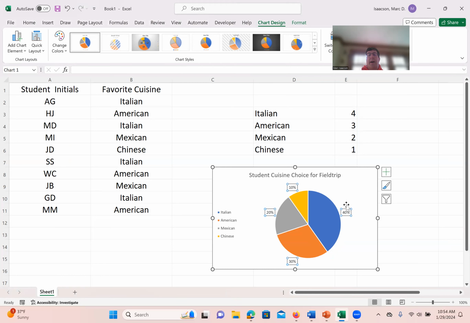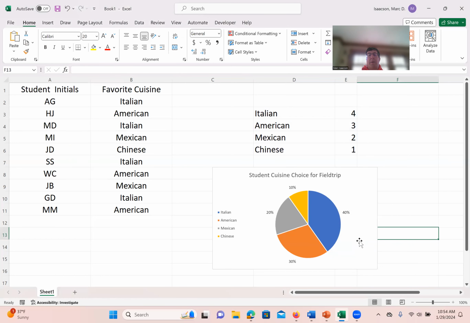Now in my pie chart, I see something that's a little more traditional where I have 40% Italian, 30% American, 20% Mexican. I can see how those percentages actually are. And again, when I change a number, if this happens to be 6 instead of 4, those labels automatically update with the change in the data. And so again, that's a helpful thing where the data might change day to day, week to week, month to month, report to report. And I don't have to do all that math over and over again. I just change the raw data.